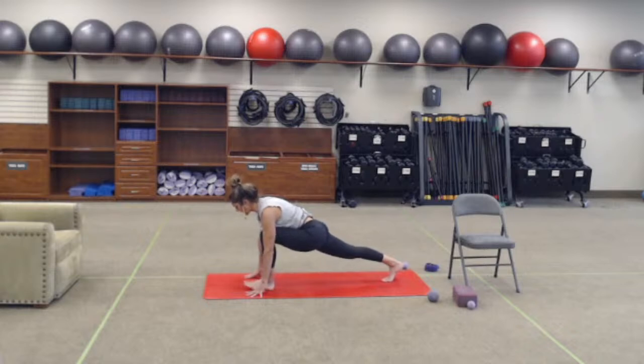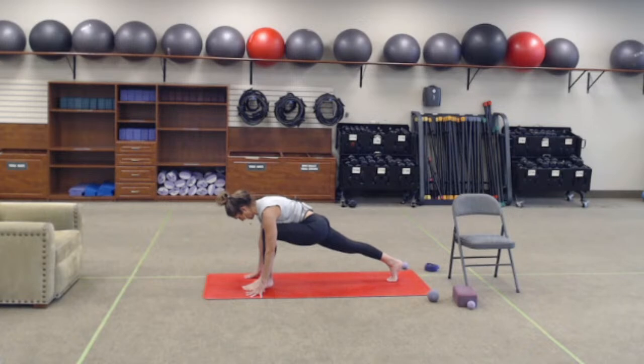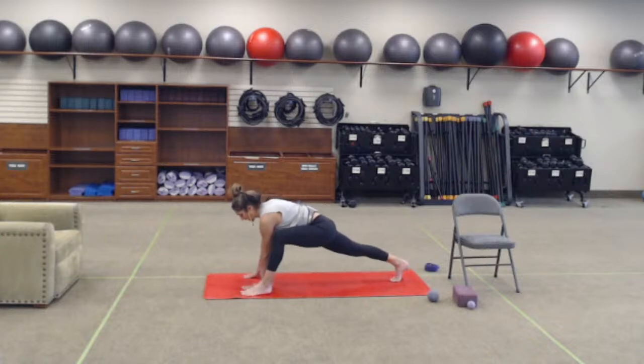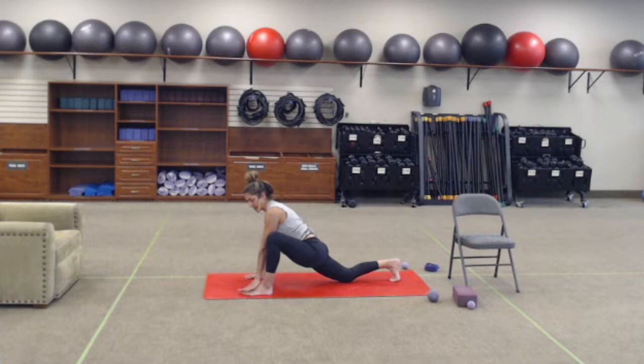So pause here. From here, drop the back knee down. And then come up. Back knee down. Up. One more time. Hold it here. Heel toe your foot out. Both hands on the inside of your left foot. Just drop that back knee, and you can bring your hand on top of your left foot.